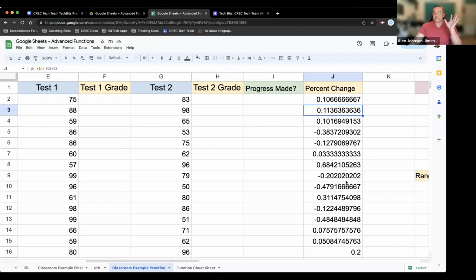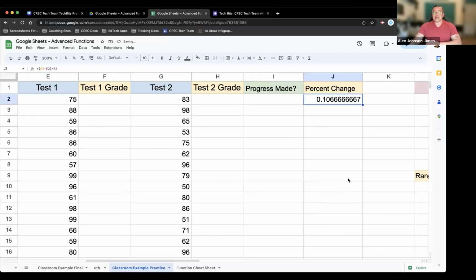Now, for a moment, let's say that that didn't pop up, because sometimes it pops up and sometimes it doesn't. Say it did not pop up. Do I have to write it again for this one, and this one, and this one, and so forth? No, you don't. Because if you were joining me for the other tech bit, you would know that these cell references are relative, meaning that when I drag this down, it's going to change to the next row.